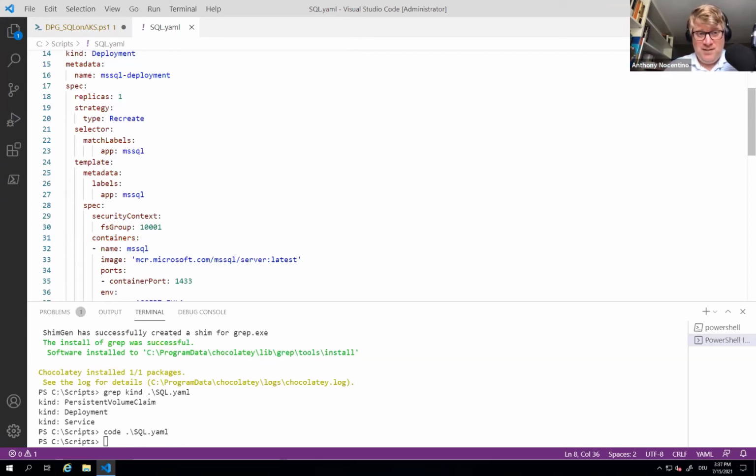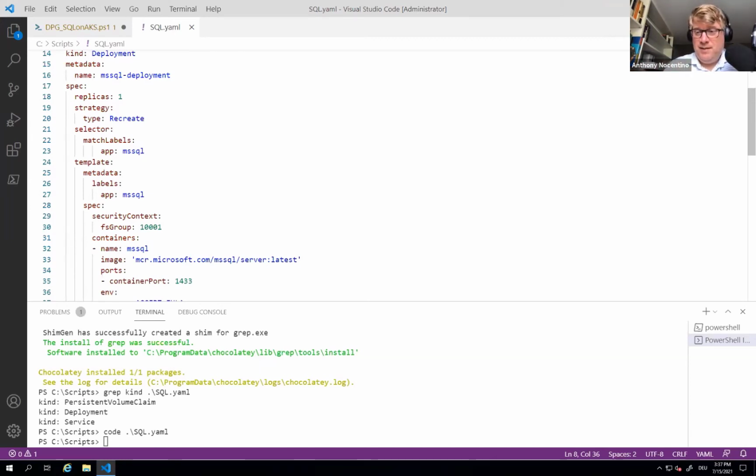It creates a replica set, and that replica set has the responsibility of keeping that SQL Server online. And so if something causes that SQL Server to go offline, that replica set has the responsibility of bringing a SQL Server online, right? Not the same SQL Server potentially, depending on the failure scenario.